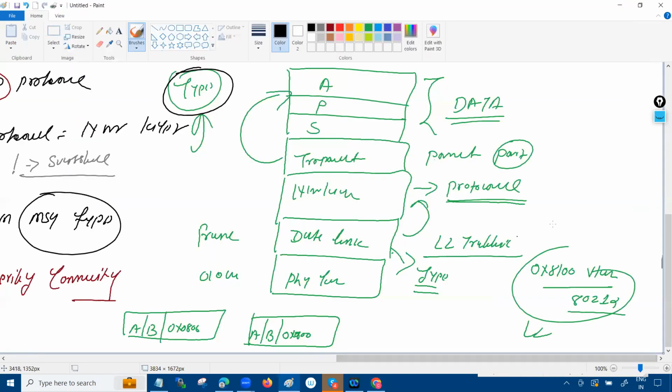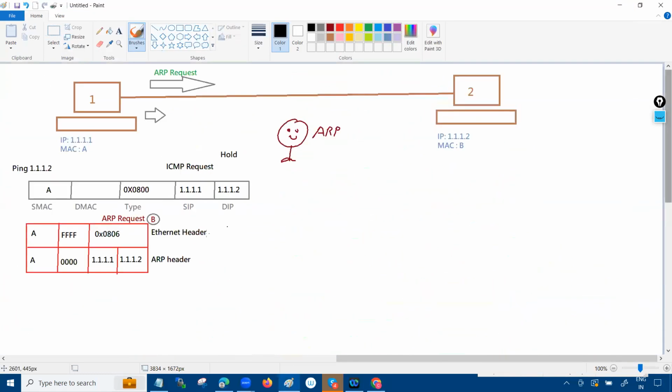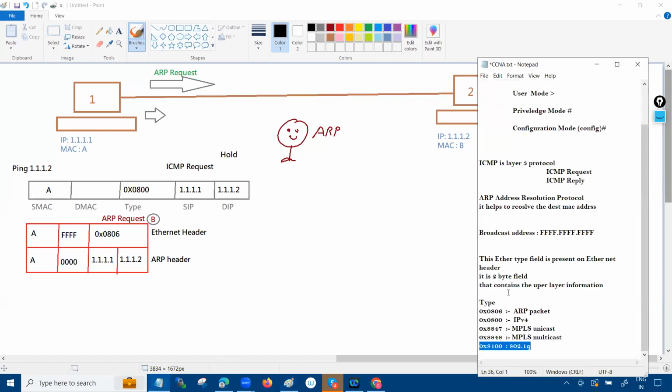So when this information comes into the picture, PC2 receives it and determines: okay, this information is coming from MAC A, fine. This information is for the broadcast, that's also fine. It means that this packet is not for me so far. This is a broadcast packet. When he sees 0x0806, this is the ARP one in the Ethernet header, what will PC2 do?